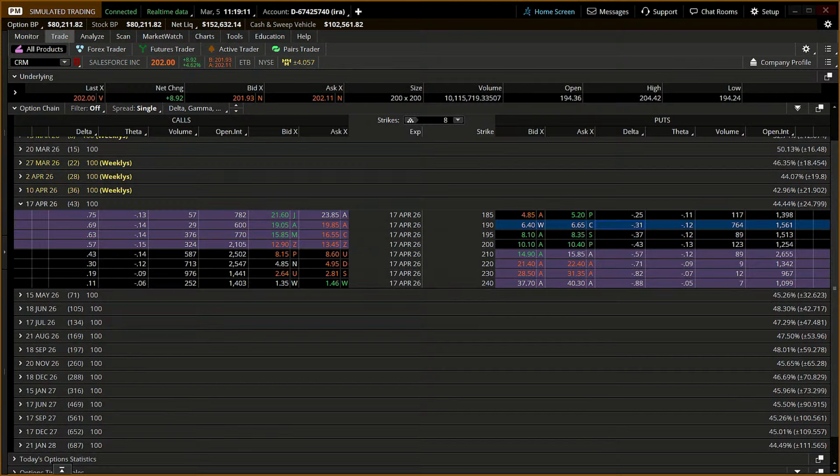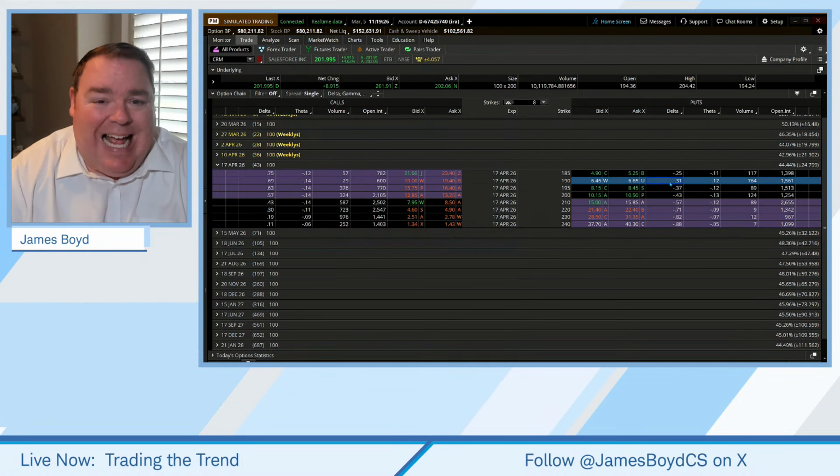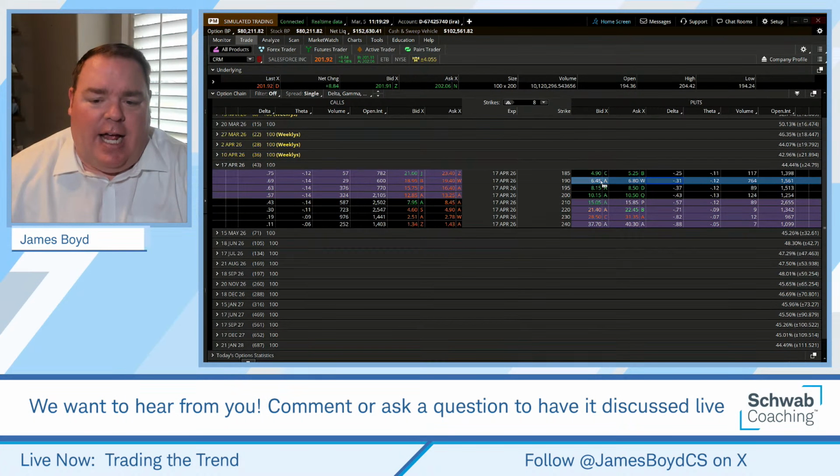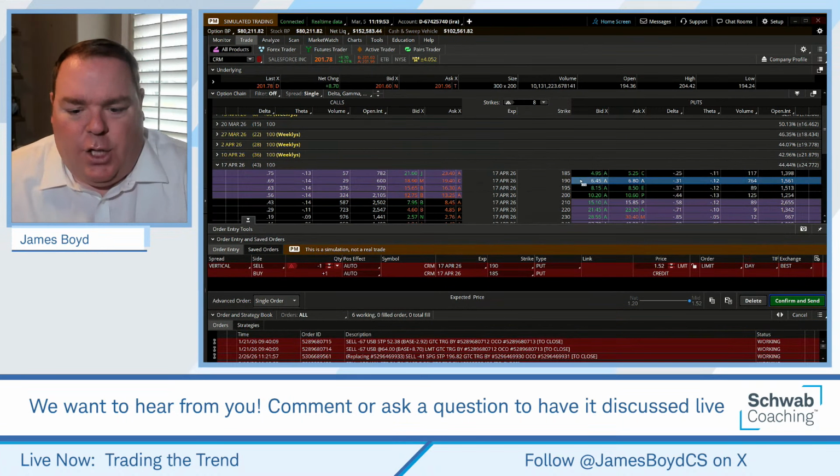Reward and risk. If the investor says, I think the market's more volatile, I'm going to pick strategies that have a defined risk, but I'm also going to pick a strike that is farther down, with a lower delta. If I sell the 190, that has a 31 delta, meaning the stock has a 31% chance to be below the 190 strike at expiration as of right now. We're going to right click on that 190, sell, and do the strike right below it.